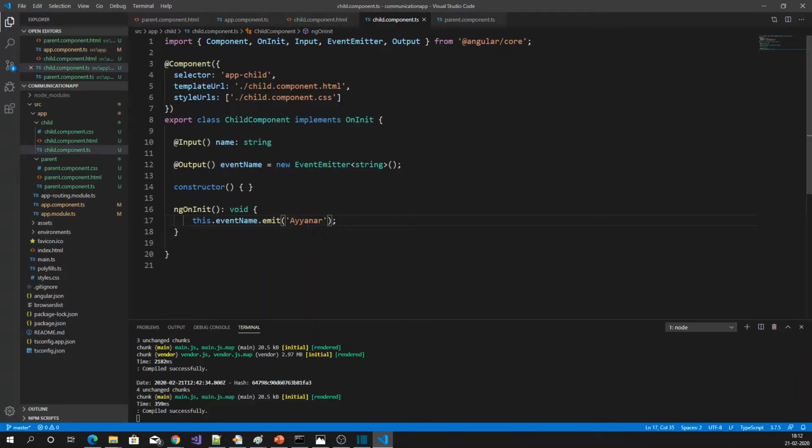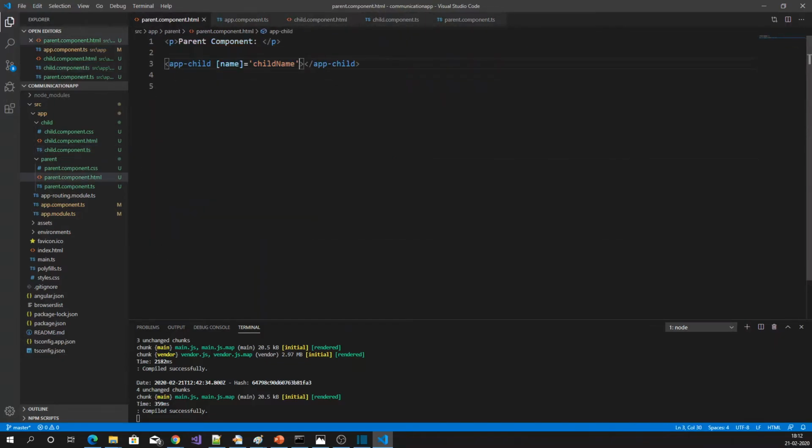From here, I'm passing from child to parent, but I should receive it in the parent, right? For that, I have to get the event name here. So I have to specify this here. And what I should do, I have to display the parent name, right?